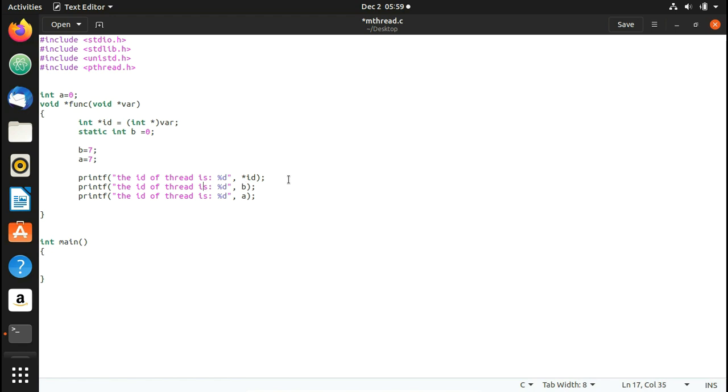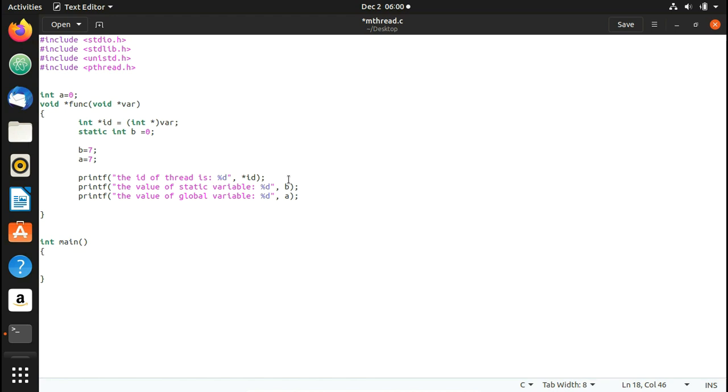We can call it the value of static variable, and here we can write the value of global variable is. So now we are pretty much done creating this function.